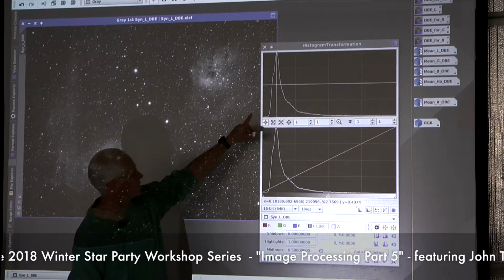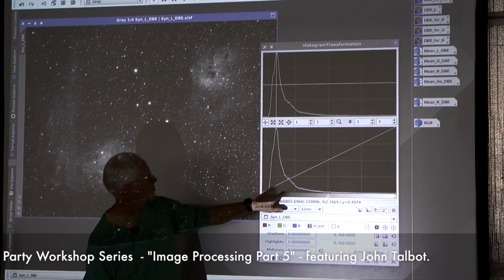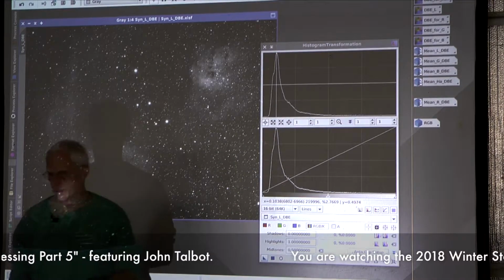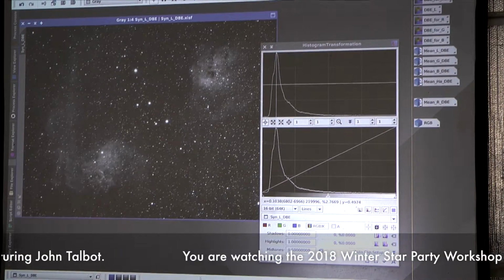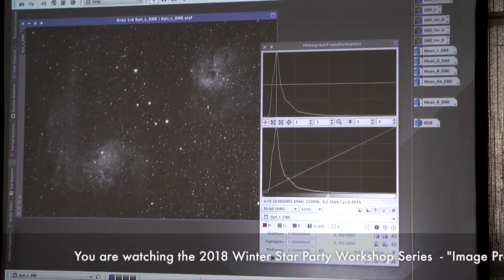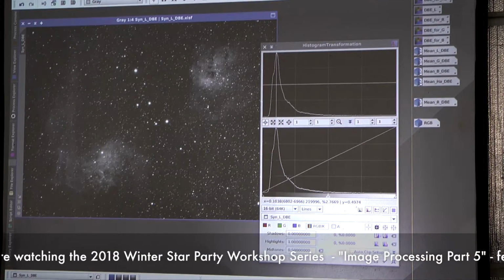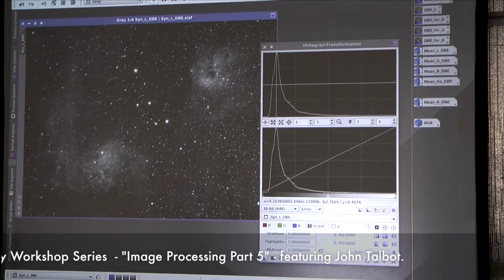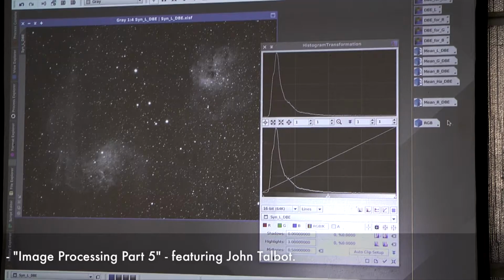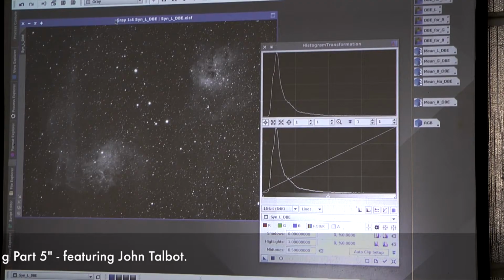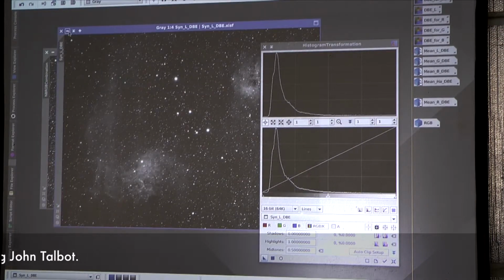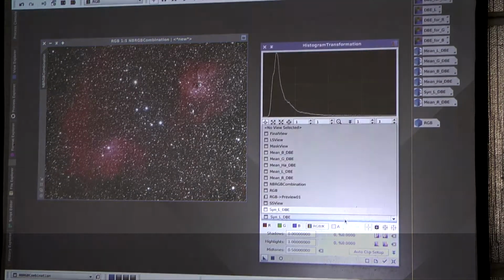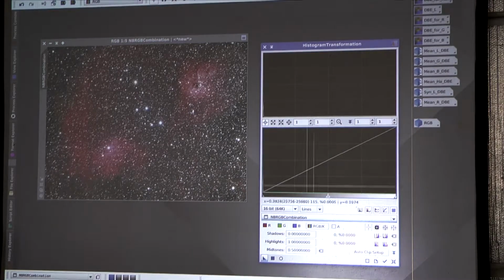So what we're going to do is take our color image and make our histogram look similar to this one. We're going to have our peak at the same point and so forth. That's an important step, because if you stretch one image much differently than the other, when you combine them they're not really balanced, and you can have some wonky things go on. So open up the color image here, and make sure you have that in your histogram window.